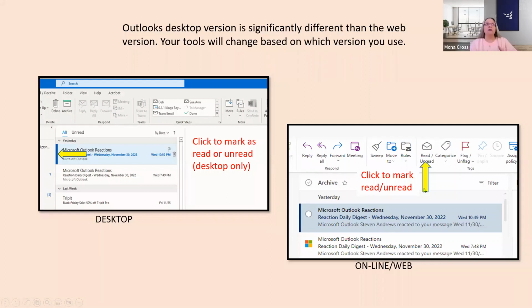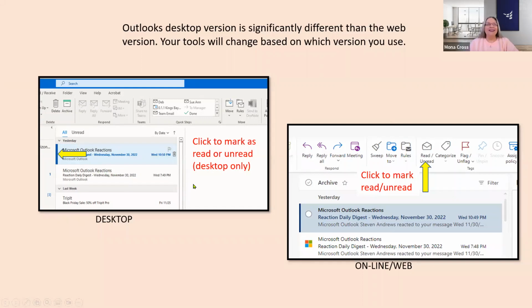That marks your email as a read message or an unread message. This blue bar over here does not work for that. So this is my favorite view, and try that if you're on the desktop application.